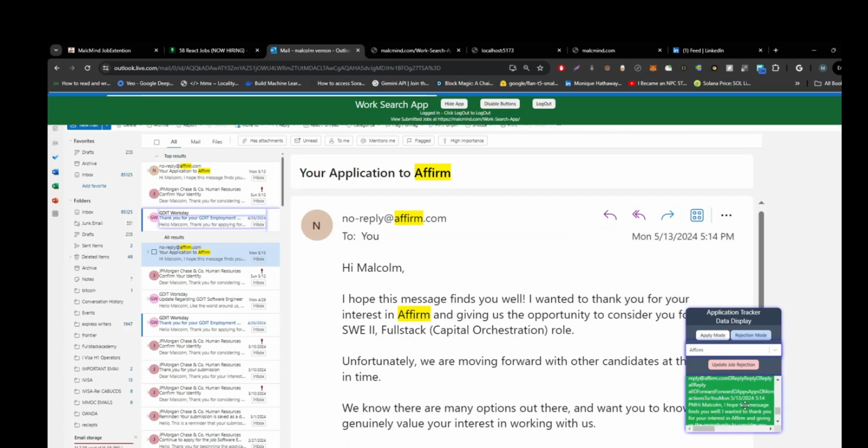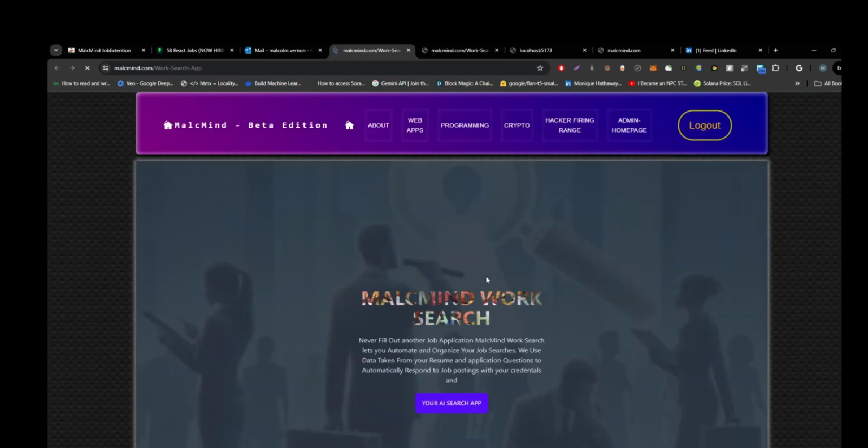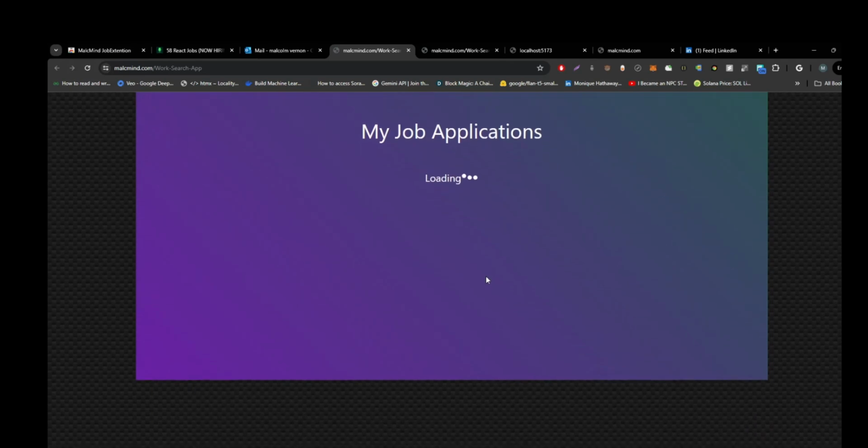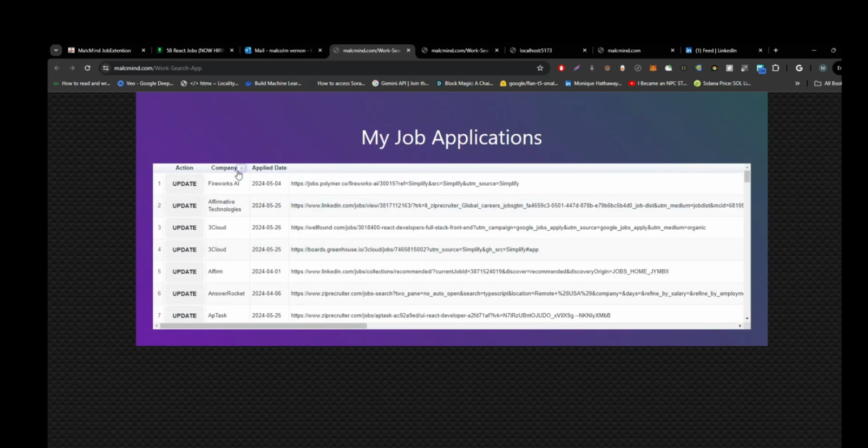And you'll see that the rejection message is now in our application tracker. So we're going to update our job rejection. We're going to click towards our site. Give it a minute to load. And let's look up the corresponding firm.